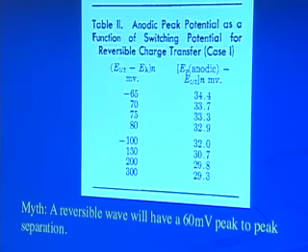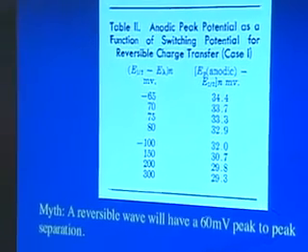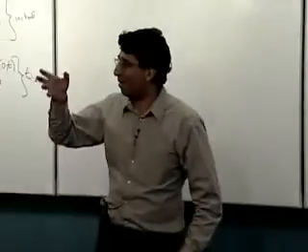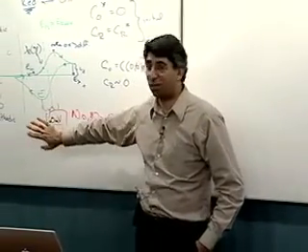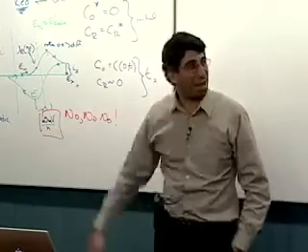And then other people came along and they saw written out 60 millivolts, not from this paper, but from the people that had read this paper and then written about it. And they said 60 millivolts. Where does 60 millivolts come from? The only number like 60 millivolts that we know in electrochemistry is in the Nernst equation. It's 59 millivolts divided by n. So they concluded that the people that wrote 60 millivolts really just meant 59, but they were rounding to 60 because, what's a millivolt between friends? And so you get this number 60, which is supposed to be an approximation of 59 from the Nernst equation. Well, it's got nothing to do with the Nernst equation. It comes from this table.